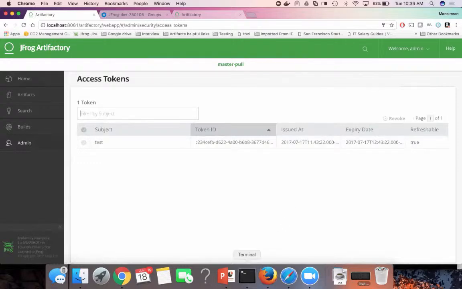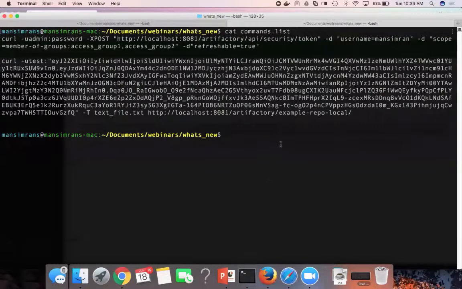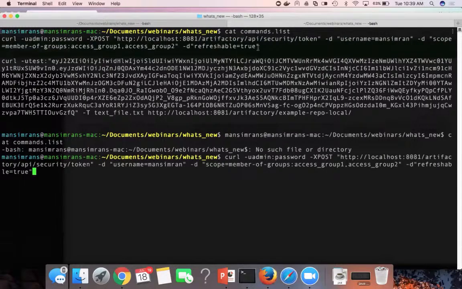Now, if I go to my console, here is the list of commands which we are going to apply to create the tokens. This is the particular command to create a token. So I'm just going to copy this command and explain it as well. As you can see, I'm putting curl -u admin and password.